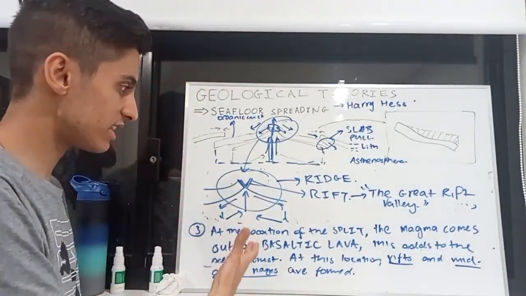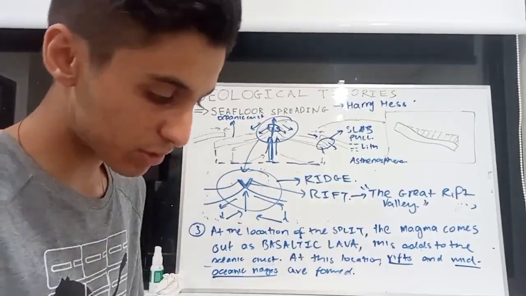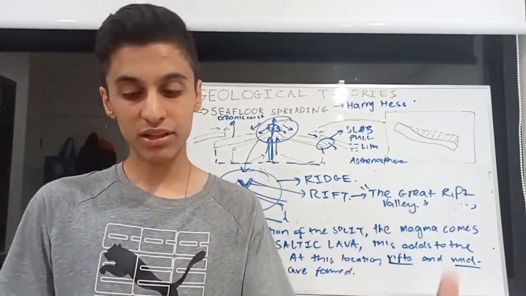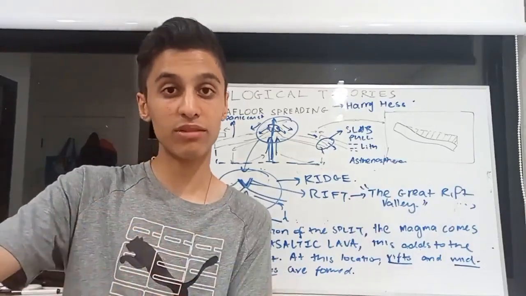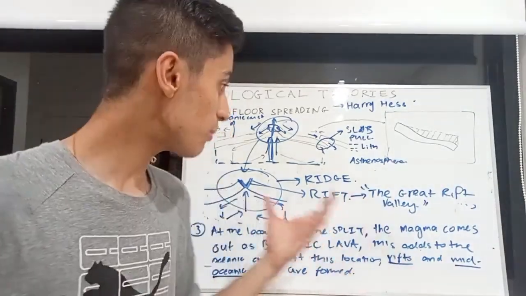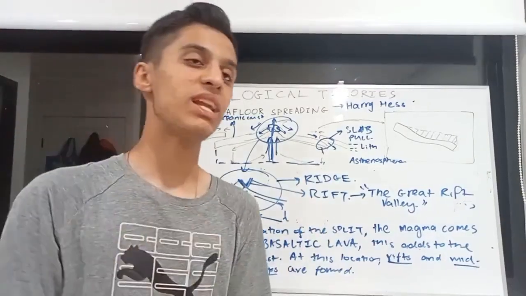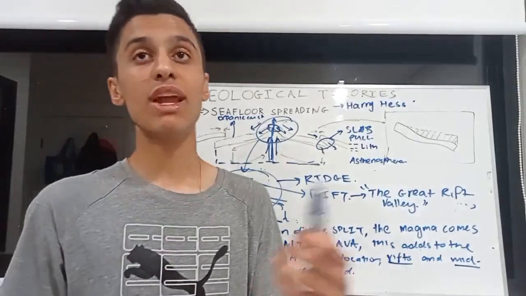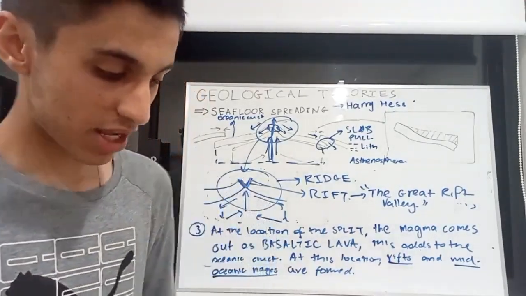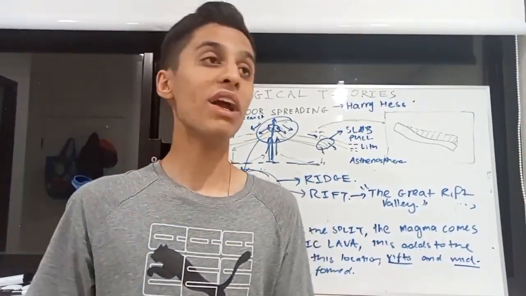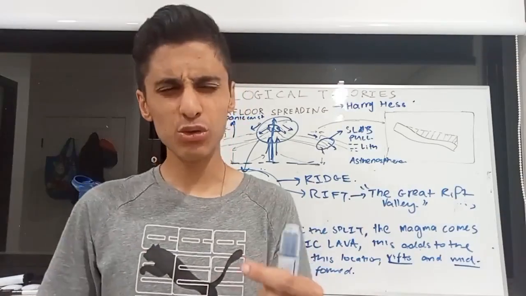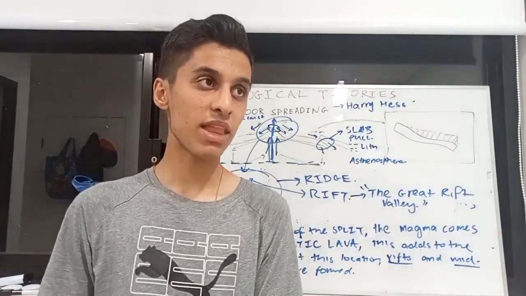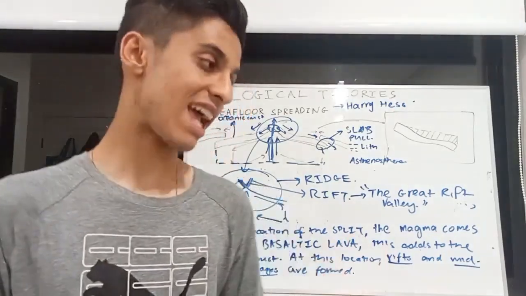So this is basically the two key landforms when it comes to seafloor spreading. And now we've looked at the key processes. This is how we go from convection currents to seafloor spreading. This is how we use convection currents to explain how seafloor spreading works. So then, if I was to give you a definition of seafloor spreading, it would be something like the gradual widening of an ocean basin as new oceanic crust forms at a mid-oceanic ridge axis and then moves away from this axis.